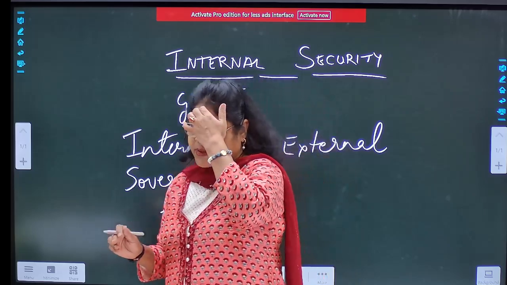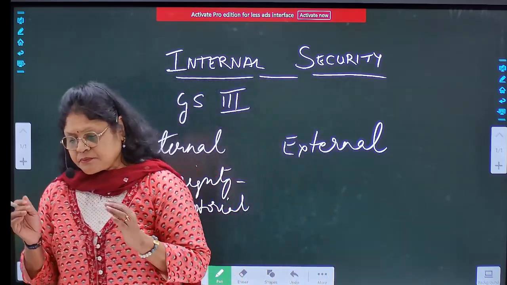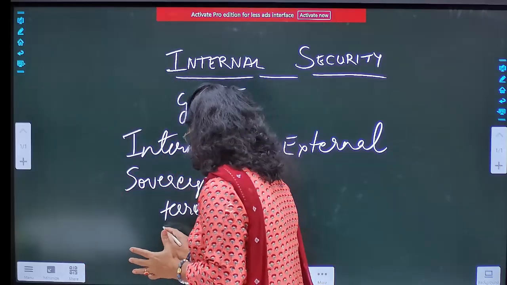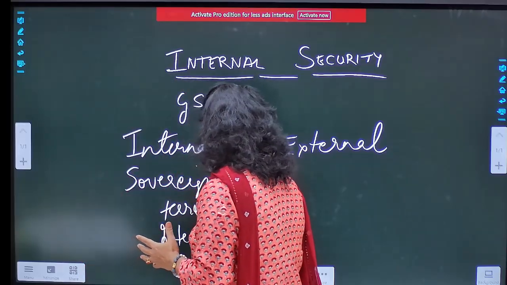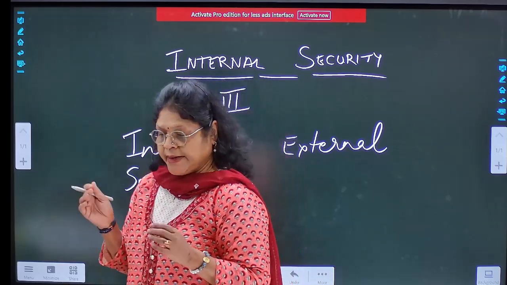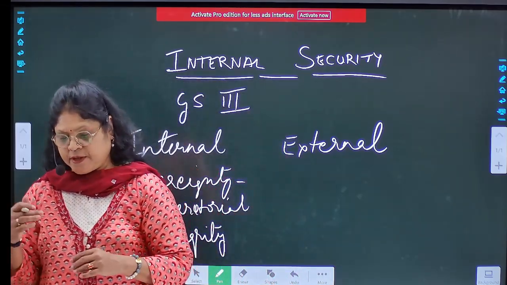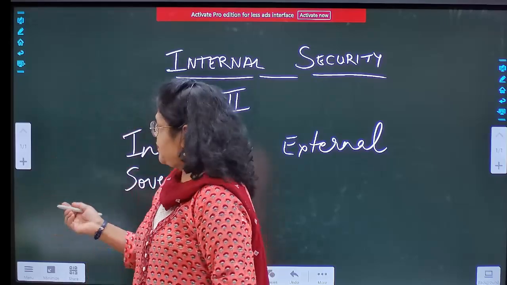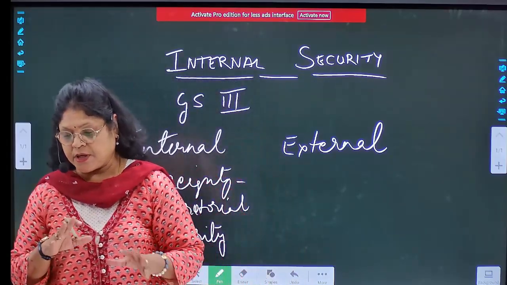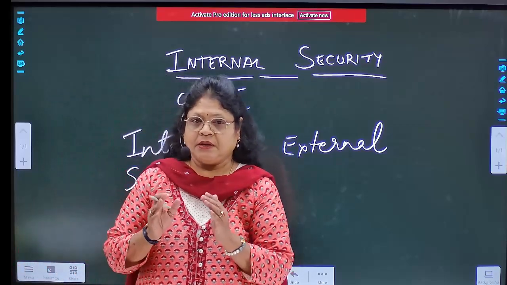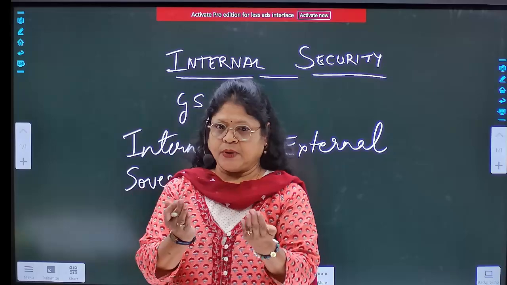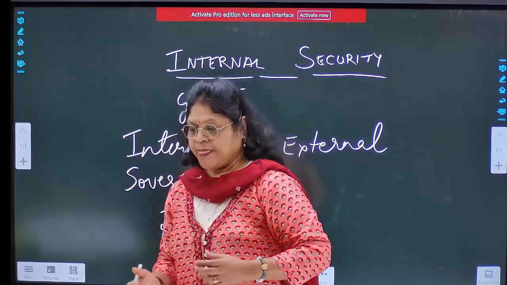Okay, so this is one point. And the second is that you have to maintain the integrity. You have to maintain the internal integrity of a particular nation, and also ensure that the people within your community are having a feeling of being integrated into that one particular geographical unit.